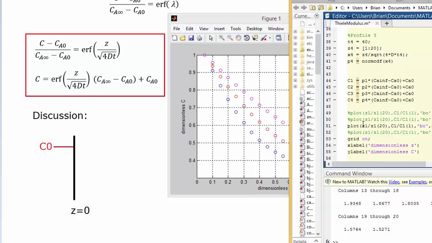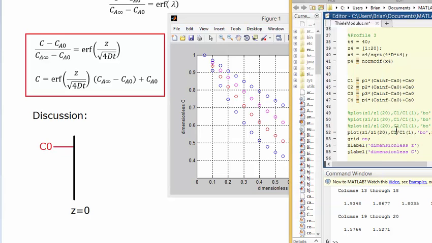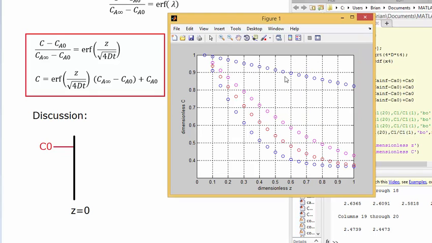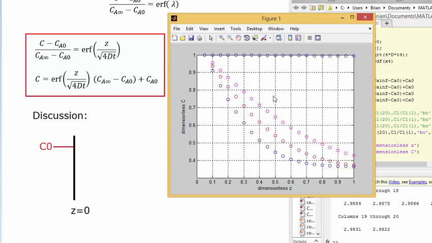If we look at our concentration profile when it's at 40 minutes, you'll see that this line is straightening out. This is now pretty much a straight line, which is exactly what we saw when we originally did thin film diffusion, steady state. If I increase this time to say 400 seconds, you'll see that it's an even more dramatic straight line, but you see that the slope has been changing. It's no longer a straight line along here, it's a straight line along here. If I make it a very, very long time, say several thousand or a million seconds, you'll see that it's pretty much just a straight horizontal line.